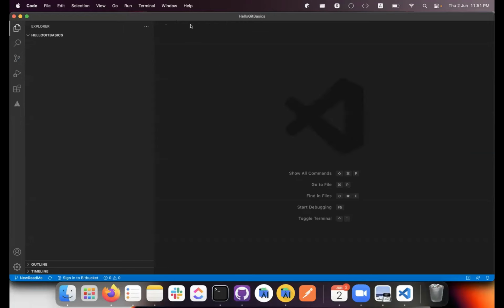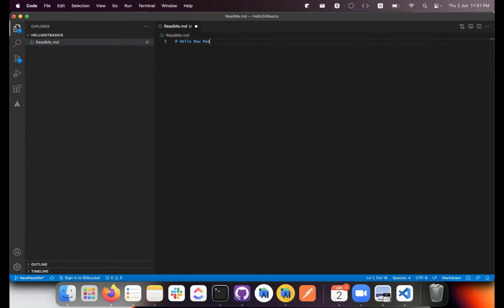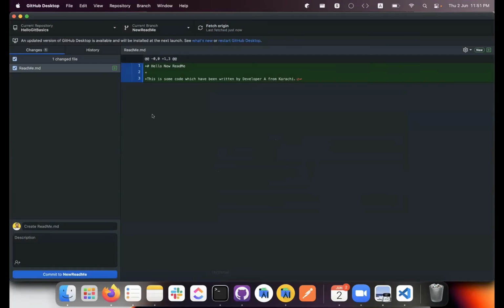I don't have anything here, so I just create a file, readme.md, and I write "hello new readme. This is some code which has been written by developer A from Karachi." Okay, so now I have done this.